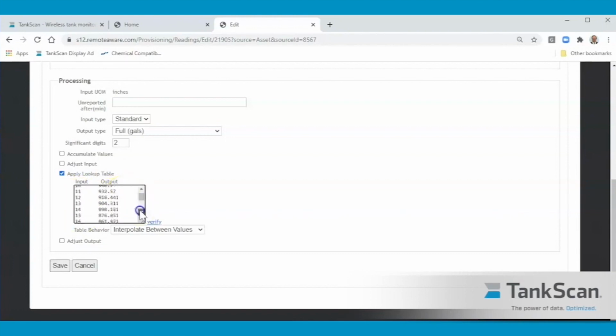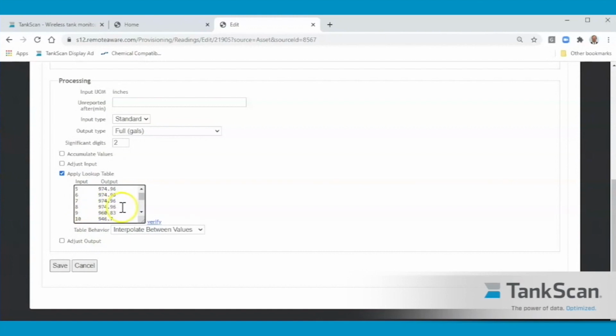A couple things with this tank. One, if you scroll down to the bottom, you can see the air gap measurement is going to 0 at 77 inches, and as you move up in the tank, the gallons is getting greater. Here at the 9 to 8 inches transition, it goes to 974, which is the full capacity of this tank.